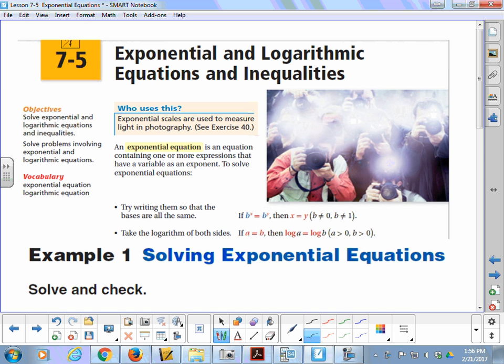Now the first thing we're going to do is look at utilizing our calculator, because I want to make sure you get the right answer. This tends to be kind of hard for some people, and so I want to make sure at least you can get to the answer, and then we'll work on the method for getting there algebraically.